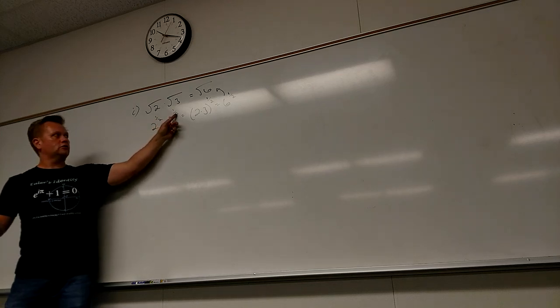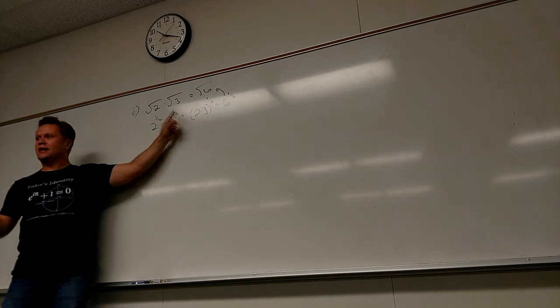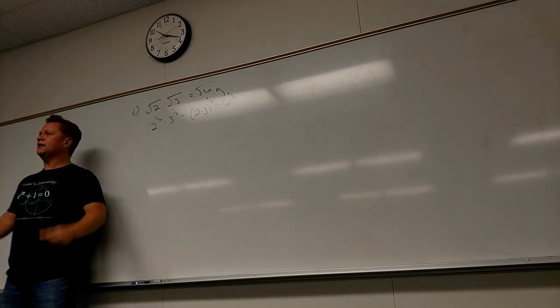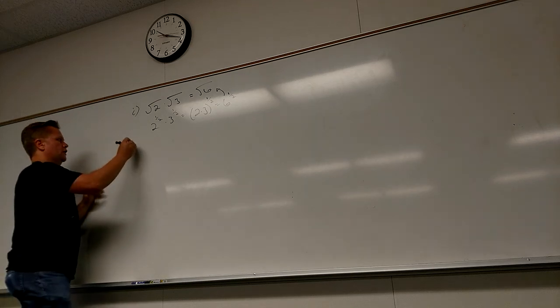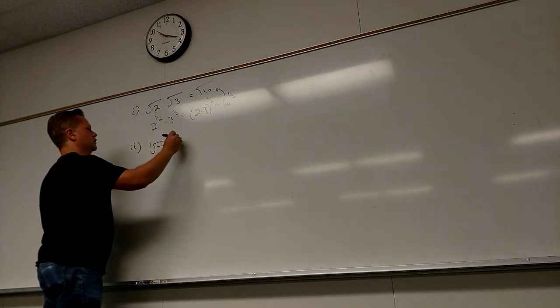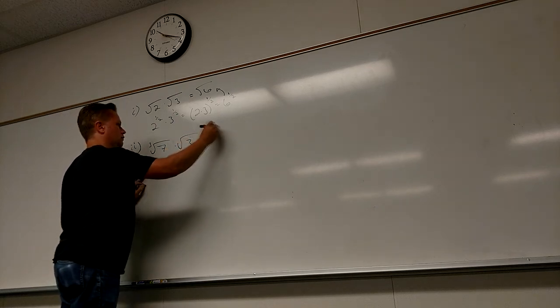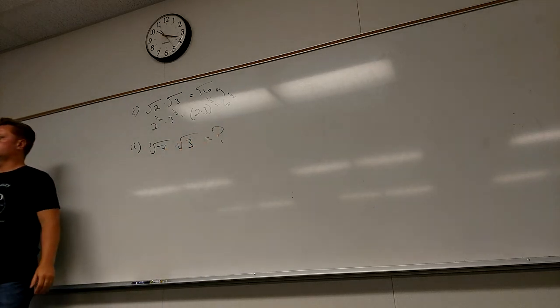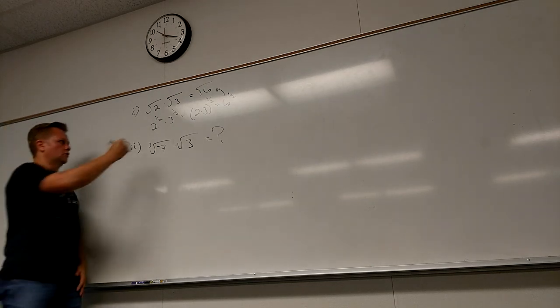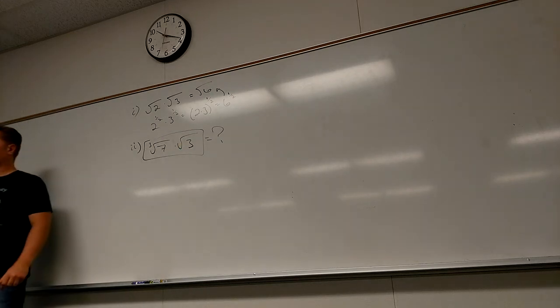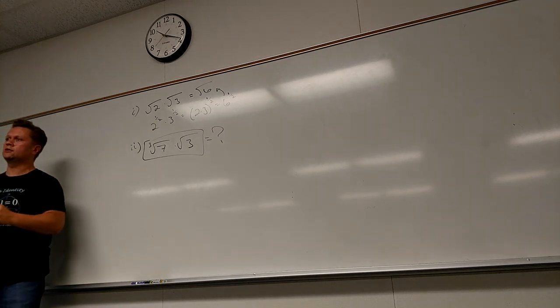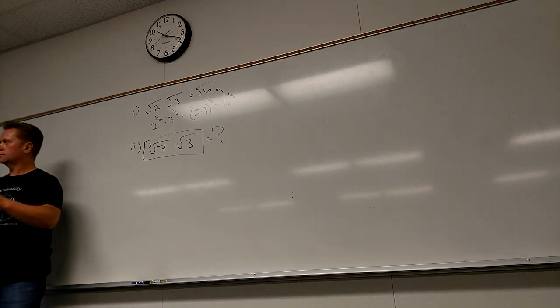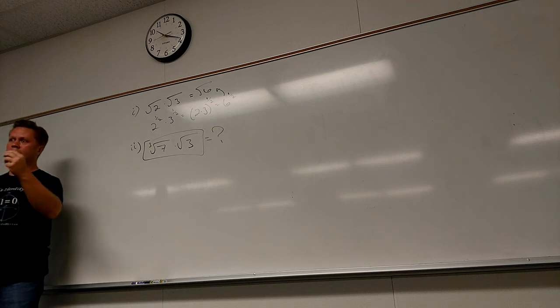When could I not distribute that out is if these two were not the same, right? So if they're not the same root, if they don't have the same index, I can't just put them together. So for example, if I have the cube root of 7 times the square root of 3, that doesn't equal anything. You just go, I'm done. There you go. You guys see that? I can't put those together. Why can't I just multiply those together? Because they don't have the same index. One has a cube root, and the other one has a square root.